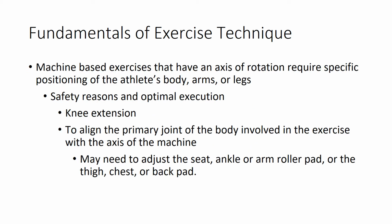When we are looking at exercise machines, these have an axis of rotation which requires specific positioning of the athlete's body, arms, or legs. The reason they have specific positioning is for safety reasons and for optimal execution. To give an example, whenever we are performing a knee extension exercise, when you look at the machine, there's going to be an axis of rotation, and that's where you want your knee joint to be aligned.